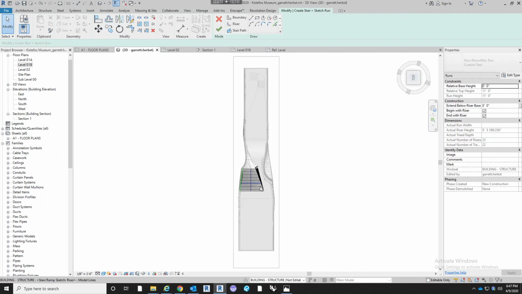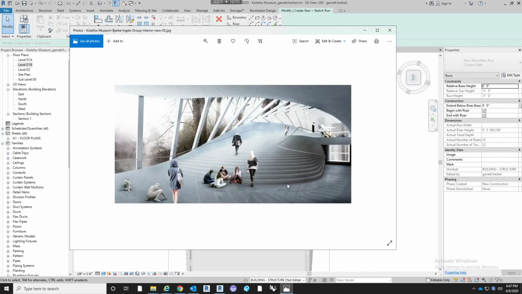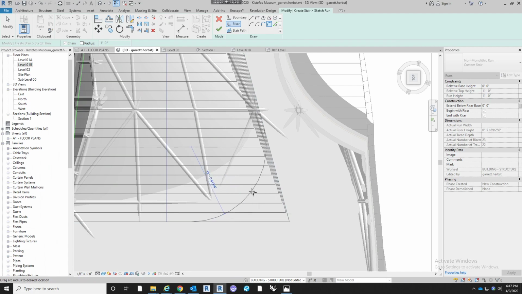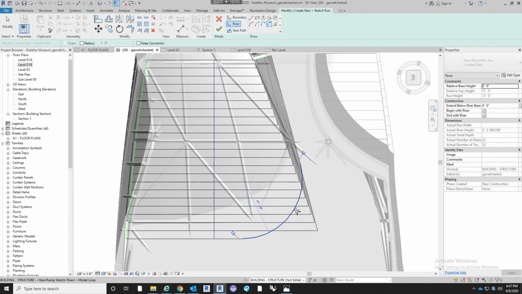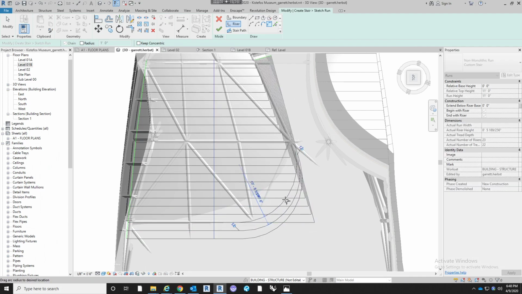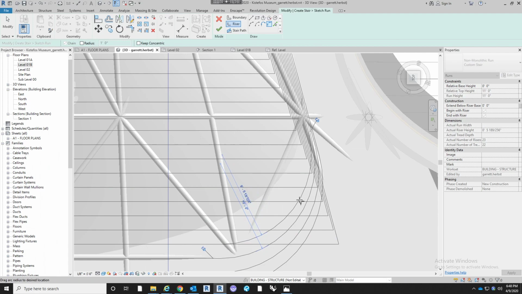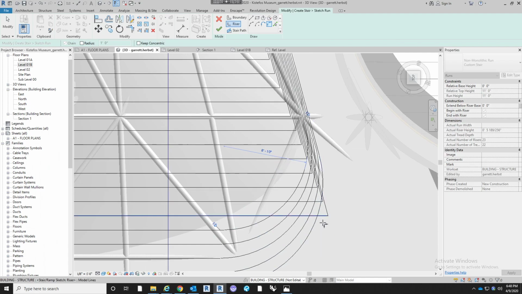Okay, so now what we'll do is match this curvature. We're going to use this curvature as a baseline, make that big sweeping arc across the front, and then as we go up, that arc will get smaller and smaller. So we'll go up to the fillet arc, and make sure that your riser is selected, otherwise it'll create a green boundary line. So we want riser, fillet arc. It's going to go to each one and just make what feels right for each. Just do that for each corresponding step. Of course, you can skip ahead if you like.